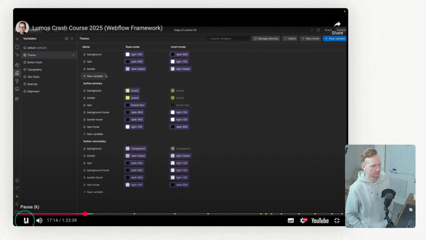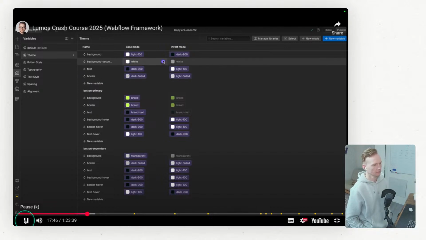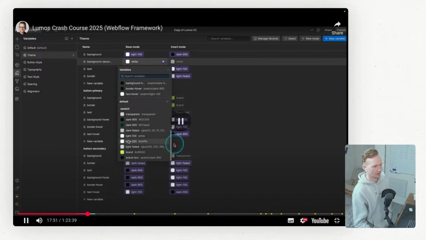Now, we can also choose to build this out more. So maybe we have multiple different background colors that all pretty much look like light mode, but one's white, another's a light blue. If that background color doesn't need to change the color of any children, like buttons or links or cards, then I would recommend just adding this background color directly within the existing light mode. If it does need to change the color of children, then we would create a whole new mode for it. But as much as possible, it's nice to try and keep this all within the existing light mode if we can. So I'll go ahead and set this background secondary variable we just created to be this light blue.